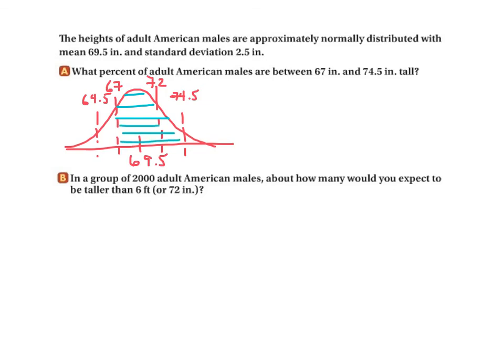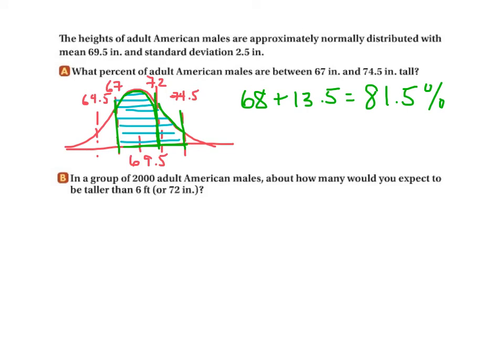Now, if you go back and look at the percentages you should have copied down a couple of slides ago, you actually should know what they are. In this first section right here, we already said that's 68% of the values. Plus this section right here, that's 13.5. So what percent of American adults are between those two heights? Well, it's whatever 68 and 13.5 are, so it's 81.5%.